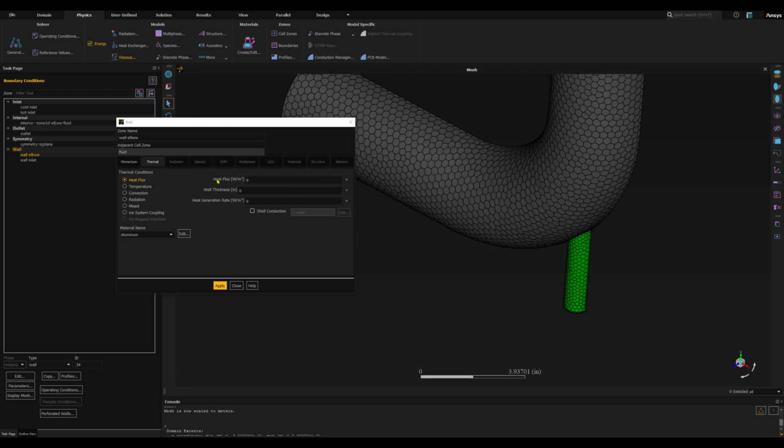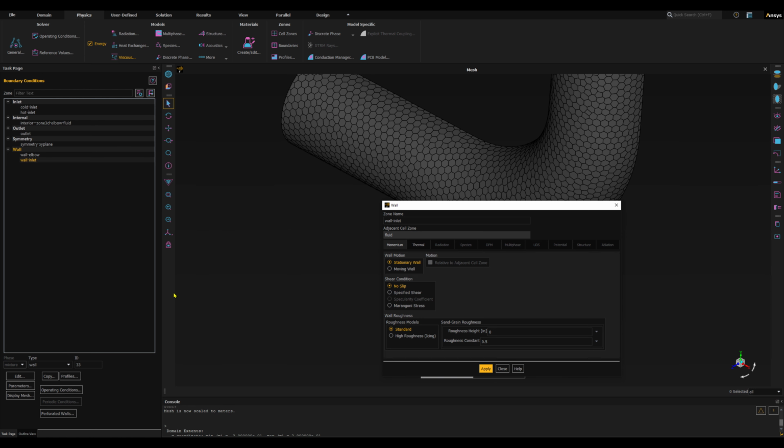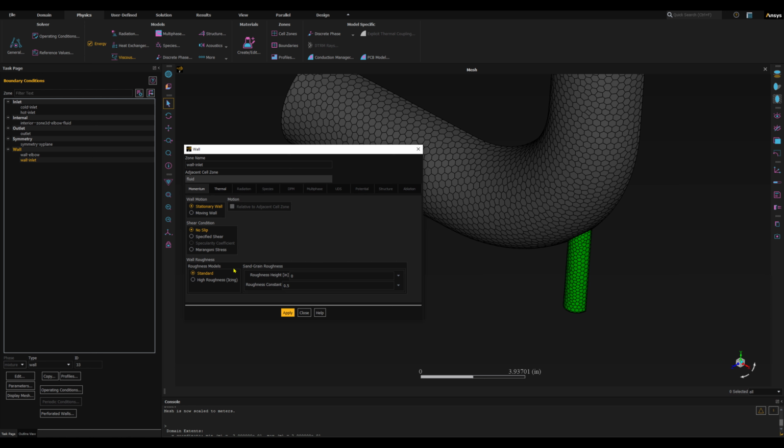It means that it's perfectly insulated and no heat goes in or out from this surface. So I will click on apply here and then close this one. I will just open this wall inlet also to check this window. So I will keep all these default settings and also keep this heat flux as 0 for this wall inlet and then apply again and close this window.